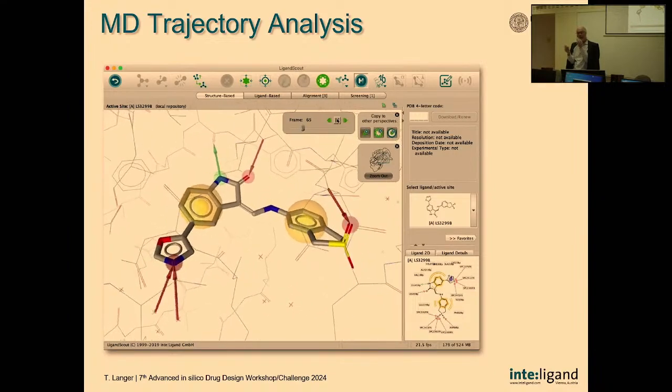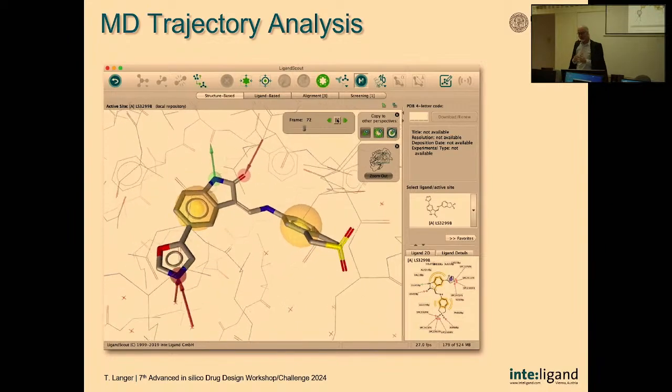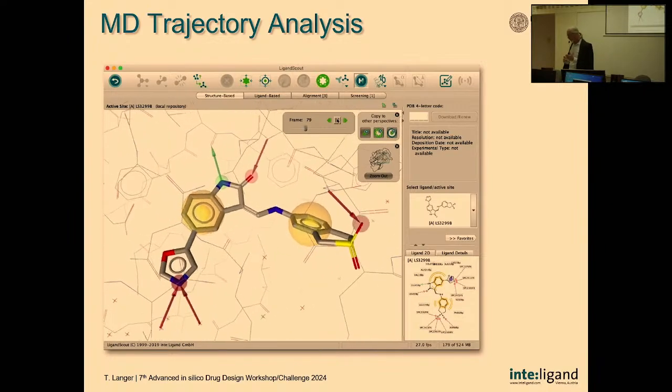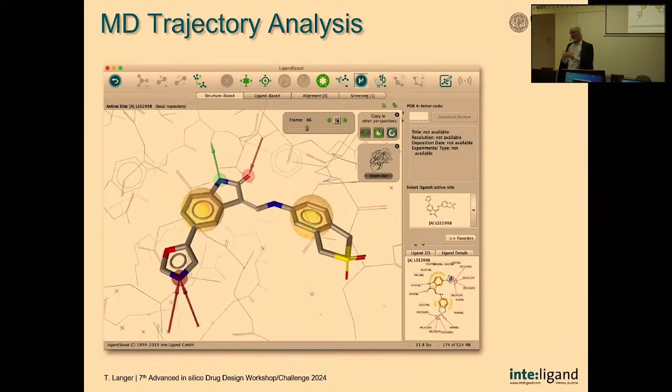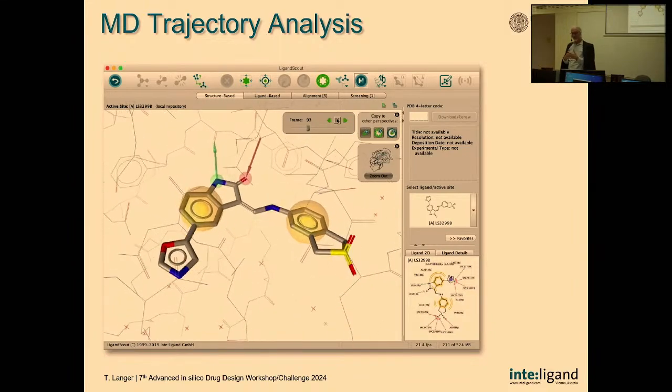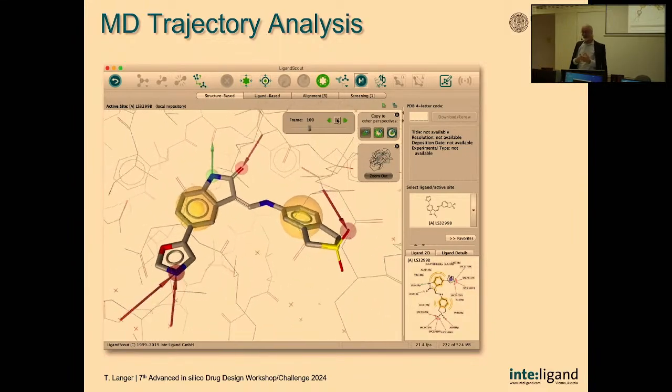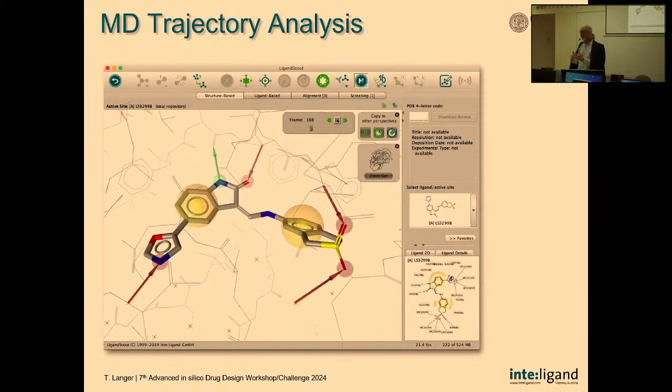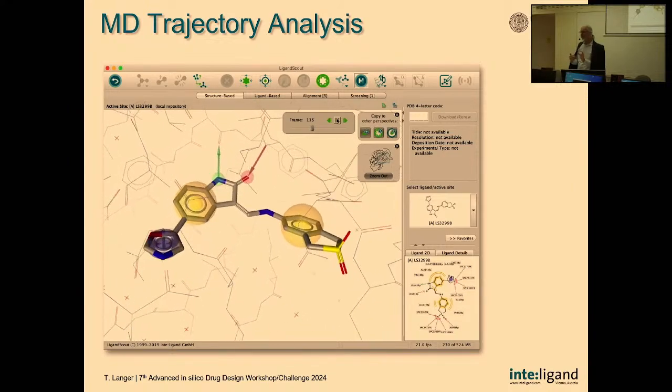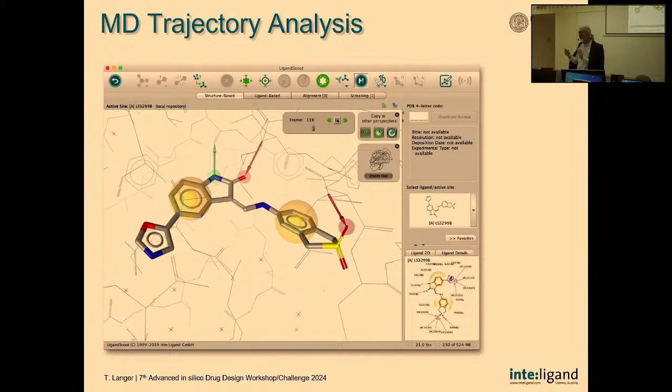For instance, yesterday I was in Paris and people asked me, could I analyze an antibody binding to an antigen? And yes, you just need to have the simulation, and then you define one part of the antibody, for instance, as a ligand, a certain sequence, and then you run your analysis and you see the pharmacophore, and you can directly look at the interactions of your protein with the other protein.